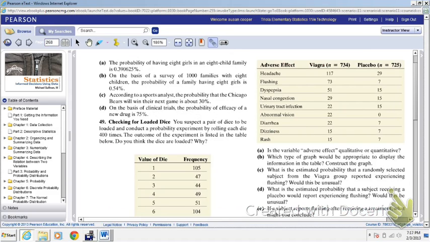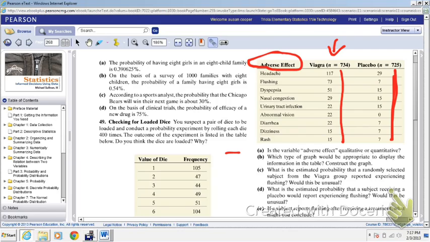So here's the table, and I hope you can see it okay. We have these various adverse effects, like side effects: headache, flushing, nasal congestion, diarrhea, etc. We have the number of people in our Viagra group that received that drug and how many of them experienced certain side effects. And then we have the placebo group here, and how many of them experienced certain side effects. It's called a putting it all together problem because it makes you understand the language that we've used thus far in the course.